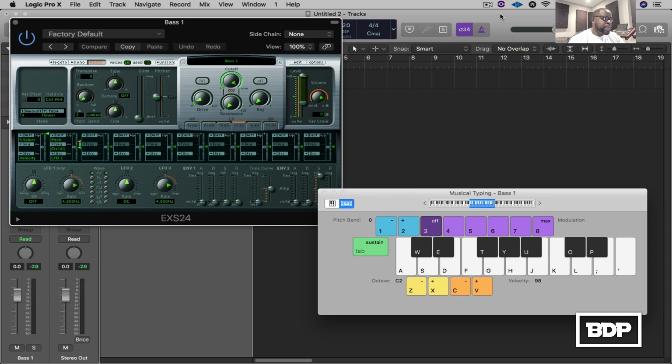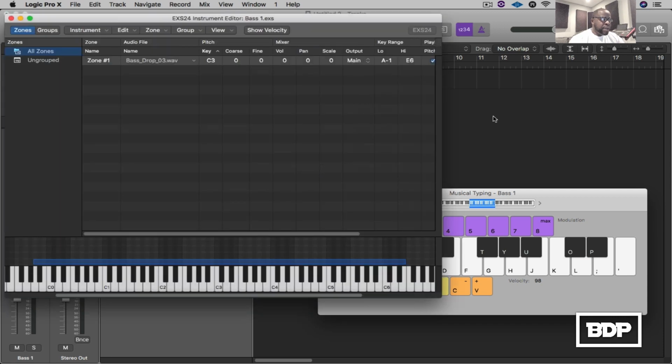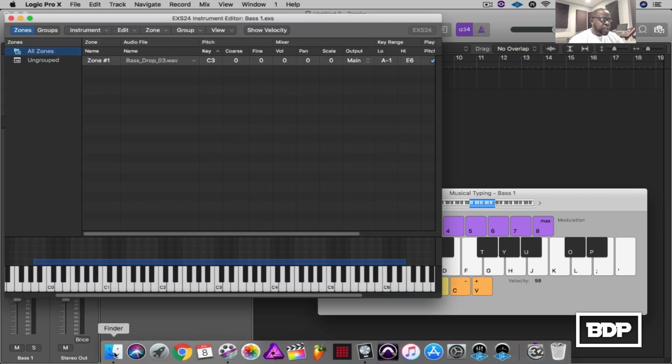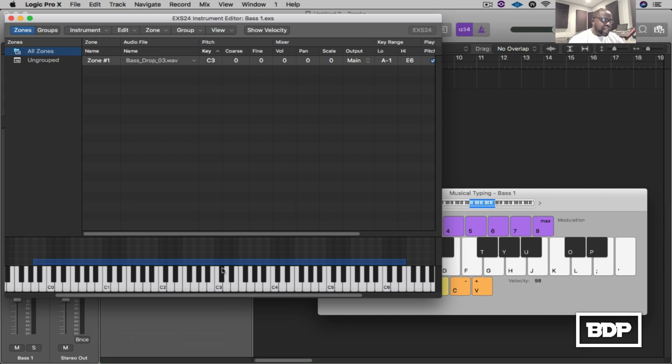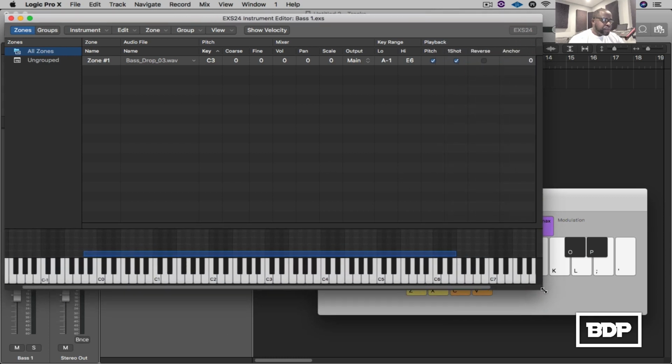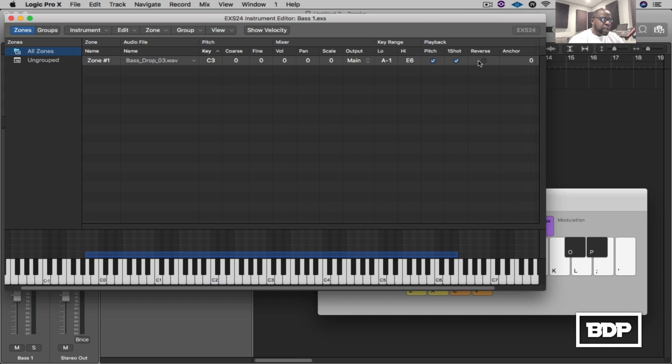So I have a bass pulled up right here, which everybody knows that you cannot use like the 32-bit, or I think you can use 24, but it's been so long, but you cannot use high bit resolutions inside of the ES24 sampler. So this is an old kit I did years ago, and basically I have a bass already in here. As you can see, when I go to edit, basically what you do is you go into your folder, slide in the sound, you drag the points of the sound to go all the way across the keyboard, and then from there you want to hit one shot, and basically that makes it stretch.